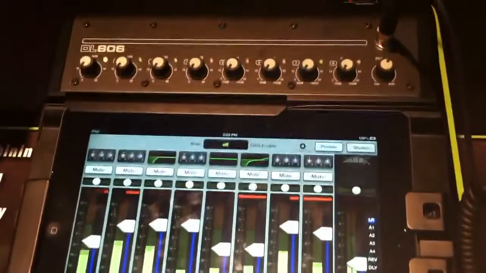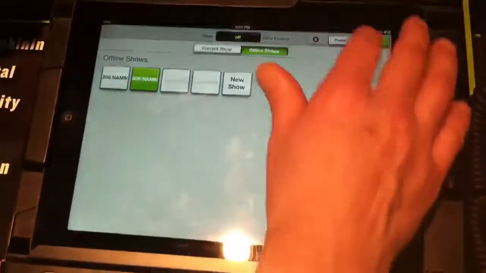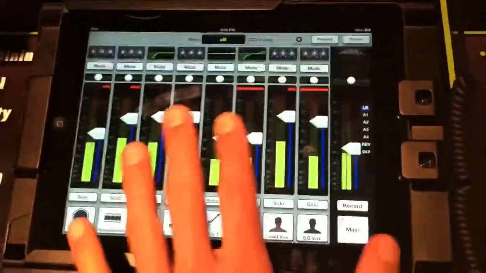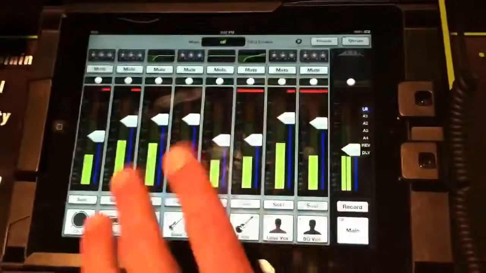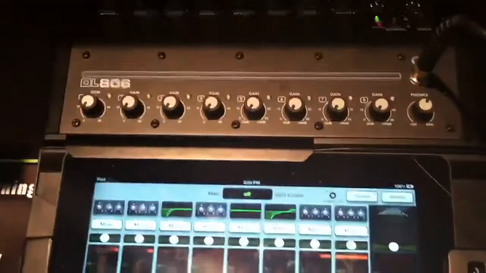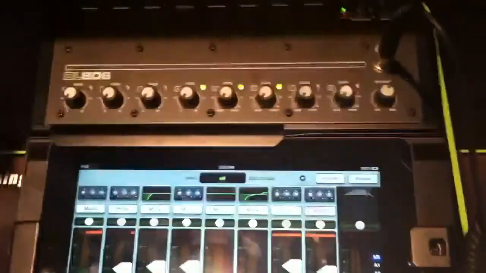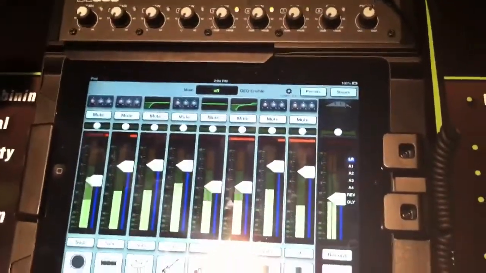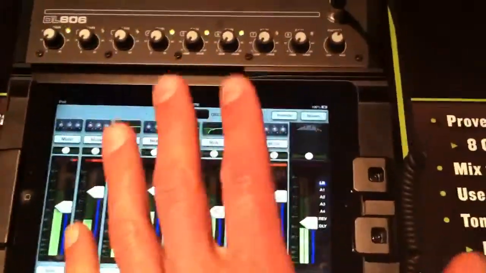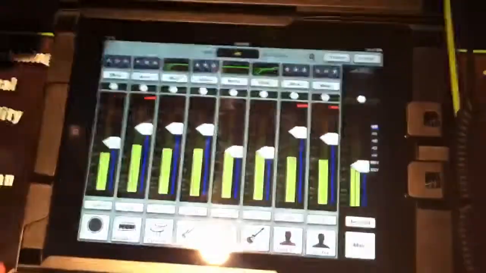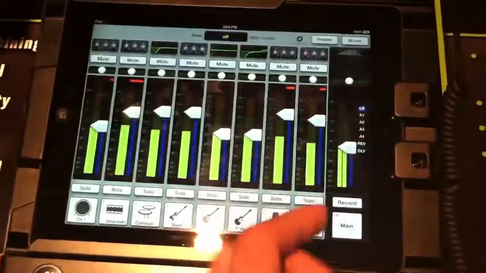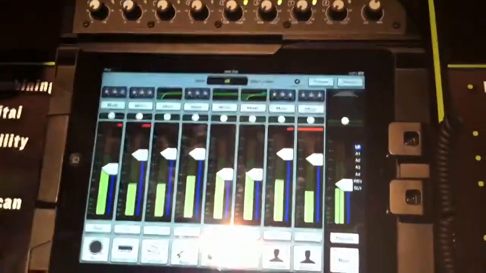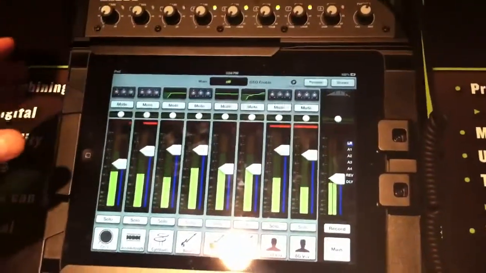Now, here's a question. I hope it's not a dumb one. The iPad handles all the interfacing, all the stuff you want to tell the mixer to do, except for these brick-and-mortar gain knobs up here at the top? Yes. So why is it that those are hardwired into the device, and the iPad controls all the other knobs on different screens? Well, basically, this is kind of the in-between device in terms of going fully digital.